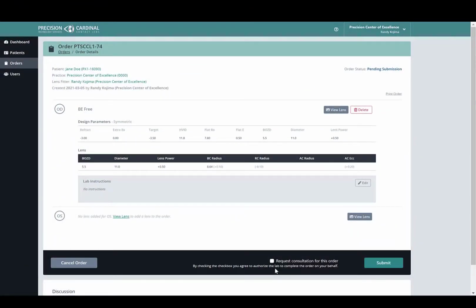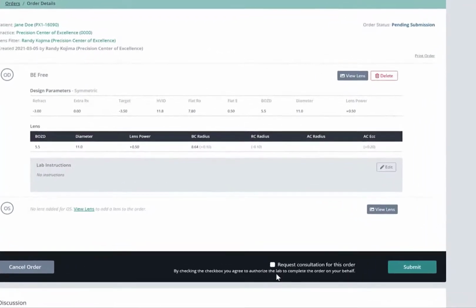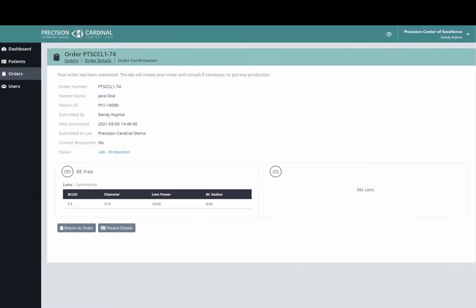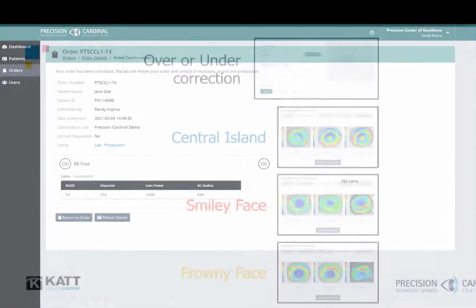If we required some assistance from the consultants, we could check Request Consultation. However, if you're ready to send this straight to customer service, you can click Submit for immediate processing. This order has been sent off directly to customer service. It's going to be processed, manufactured, and sent to you as soon as possible.